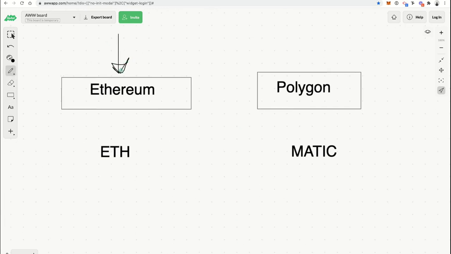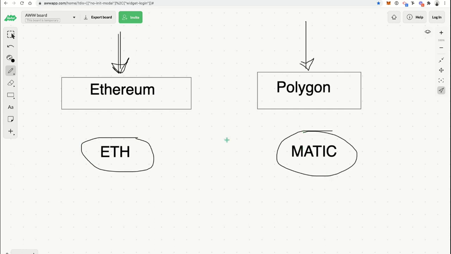So we'll just talk about the similarities here. EVM apps run on Ethereum with Solidity, and they also run on the Polygon network. I'm just doing a quick recap on the high-level explanation. You can go check out the full explanation from last week. But essentially, you'll be dealing with a different cryptocurrency. On the Ethereum network, all gas fees for transactions are paid in Ether or ETH, and on the Polygon network, all gas fees are paid in Matic. This is the native cryptocurrency of that network. So they're very similar in some regards, and slightly different in others.